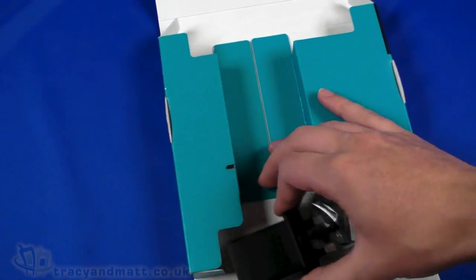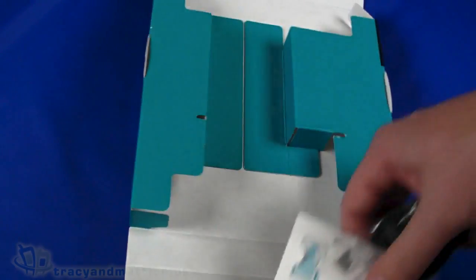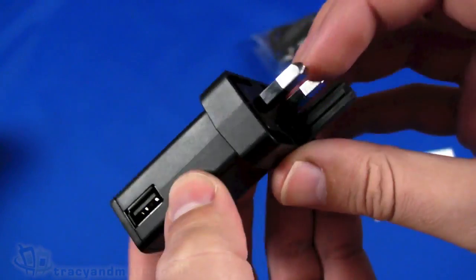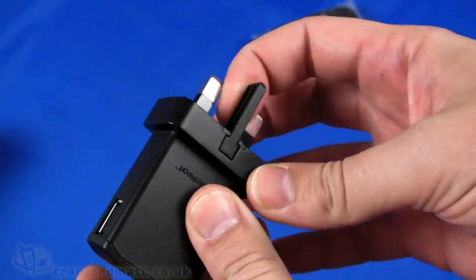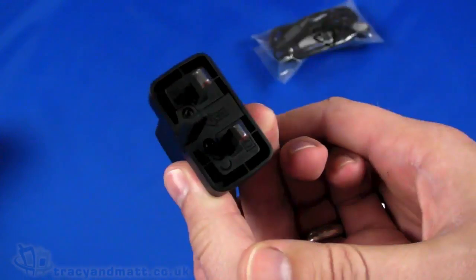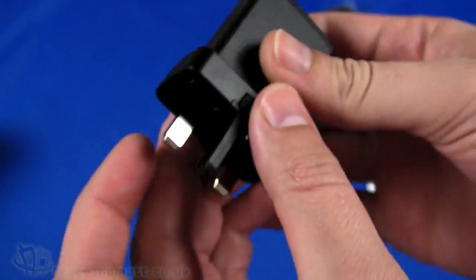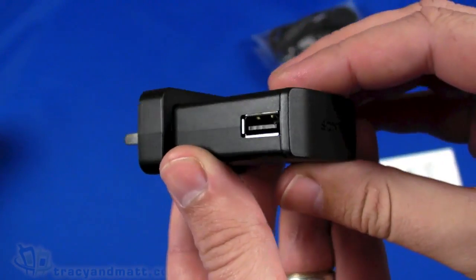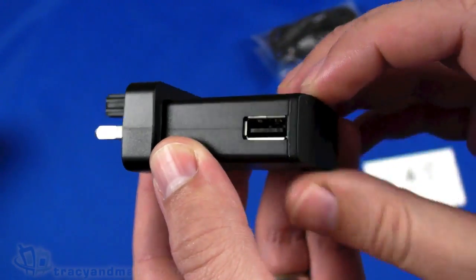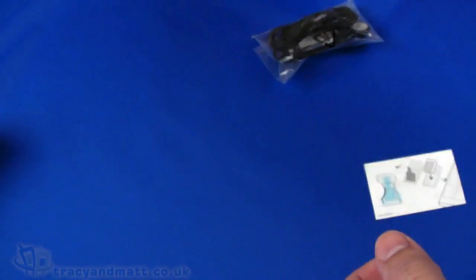Then inside the bottom bit of the box, a couple of bits. Let's get the box out of the way. Okay, so we have the charger, USB style, with this flippy out bit for the UK 3-pin plug, which means that when it's packed in there, it lies nice and flat. Means that the box is nice and thin as well, so it helps to reduce packaging. Nice little design. And then we have the USB socket on the side. Plug in the cable that comes with it, so we can charge the handset up.